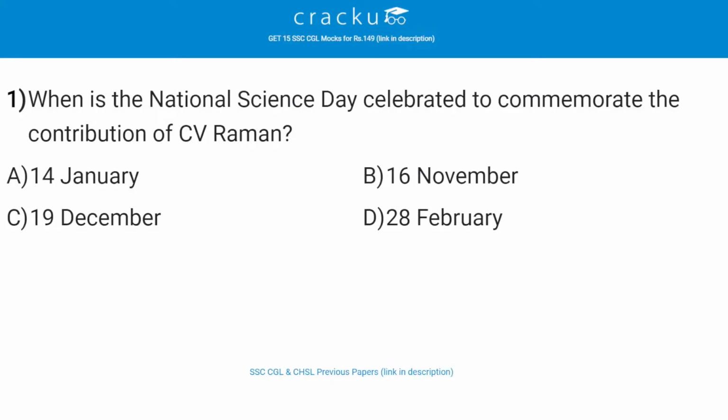When is the National Science Day celebrated to commemorate the contribution of C.V. Raman? So the correct answer is D, that is 28th February. On this day, the Indian physicist Sir C.V. Raman announced the discovery of Raman effect, for which he was awarded the Nobel Prize in 1930. And in 1986, Government of India designated 28th February as a National Science Day.